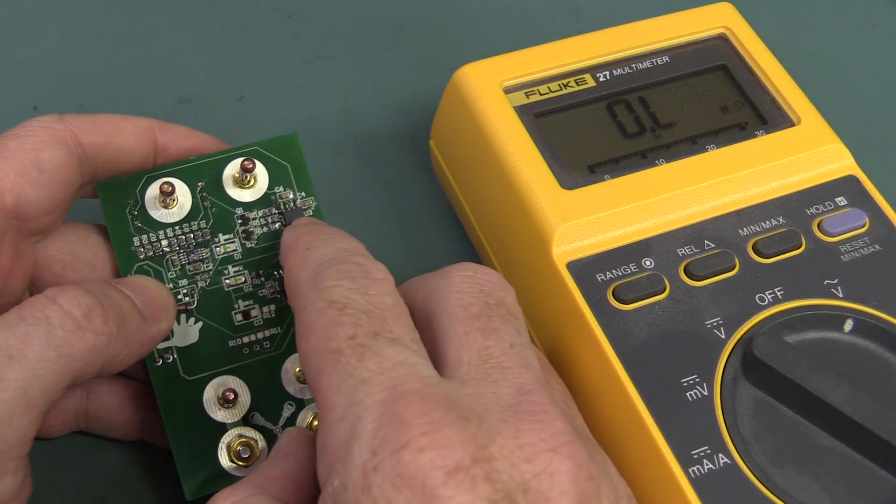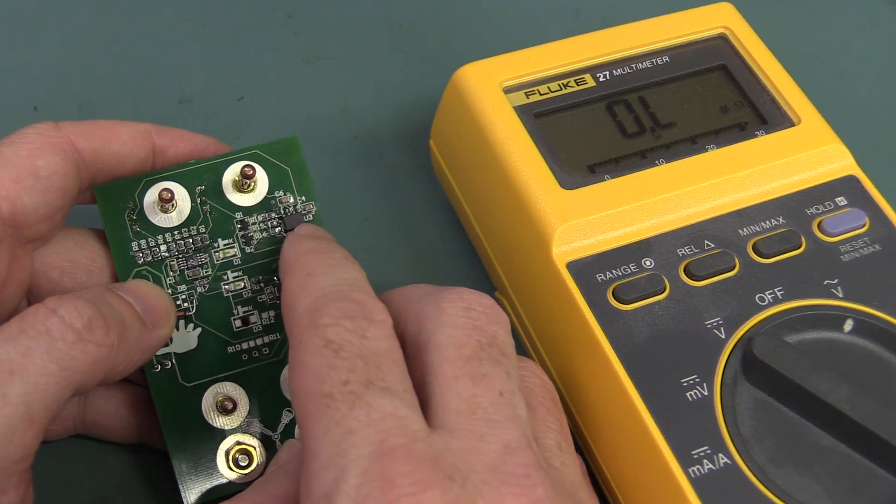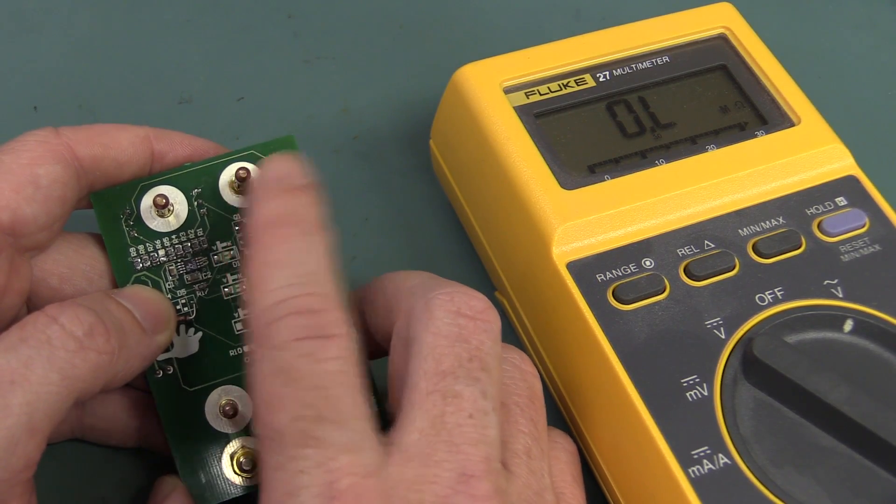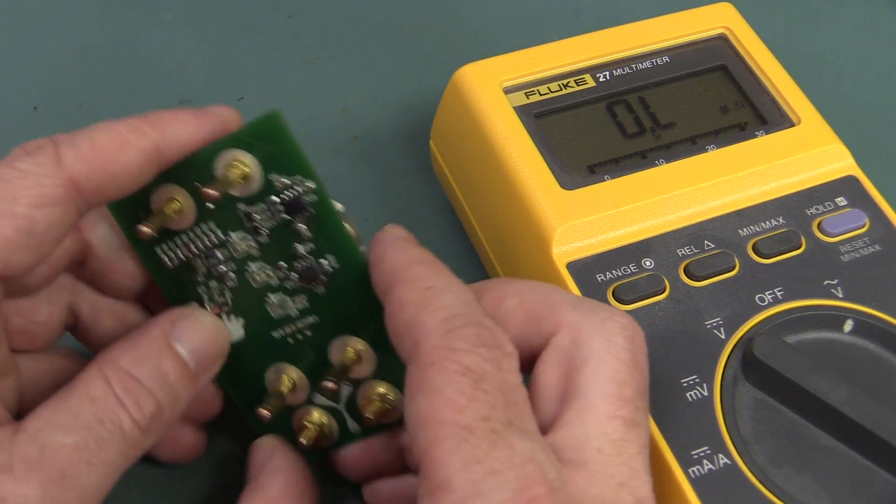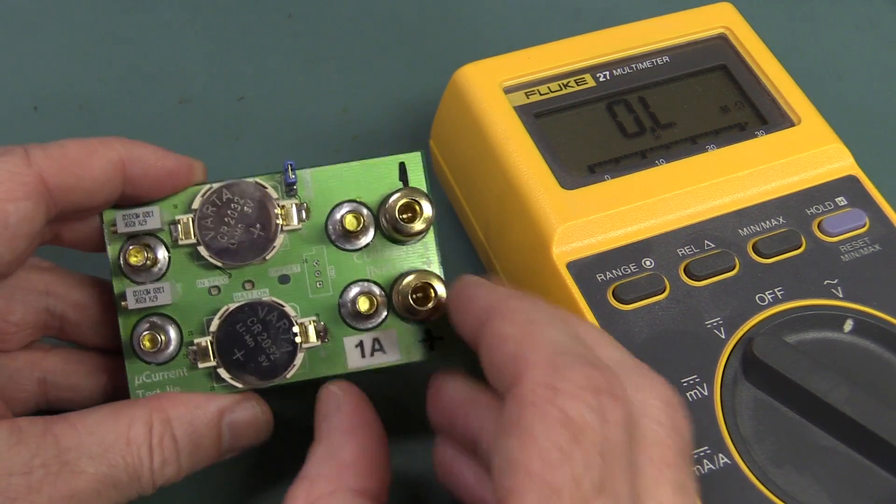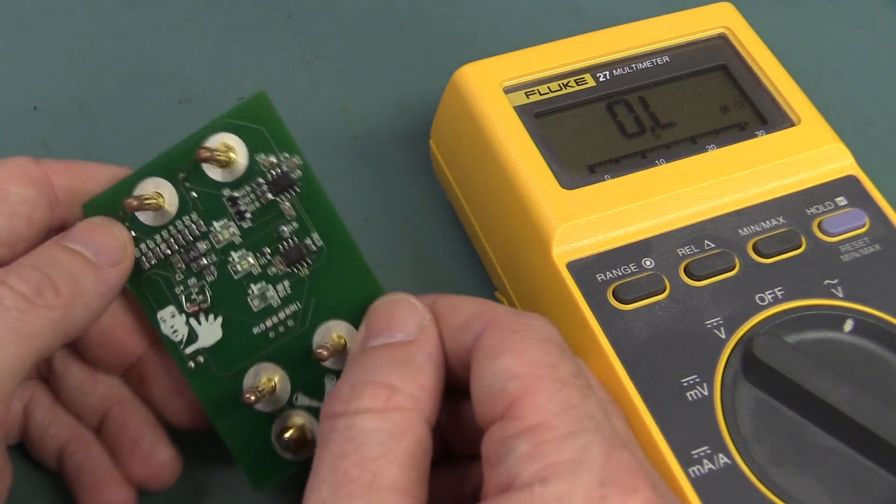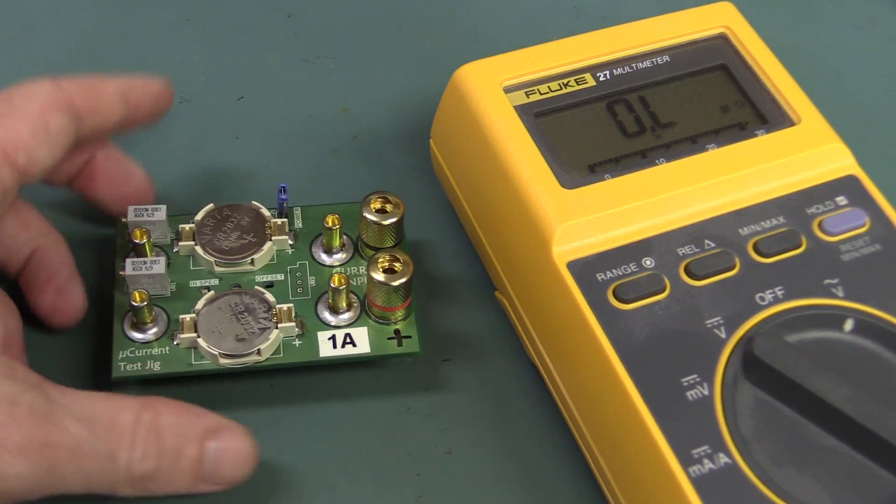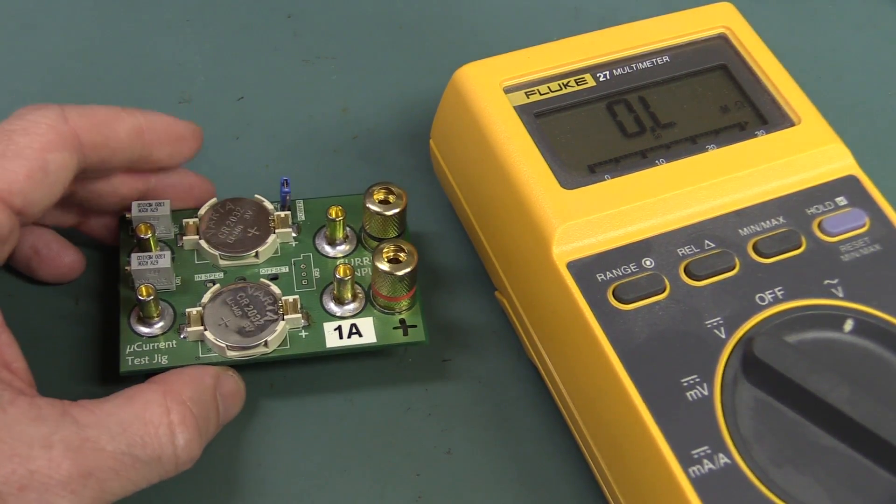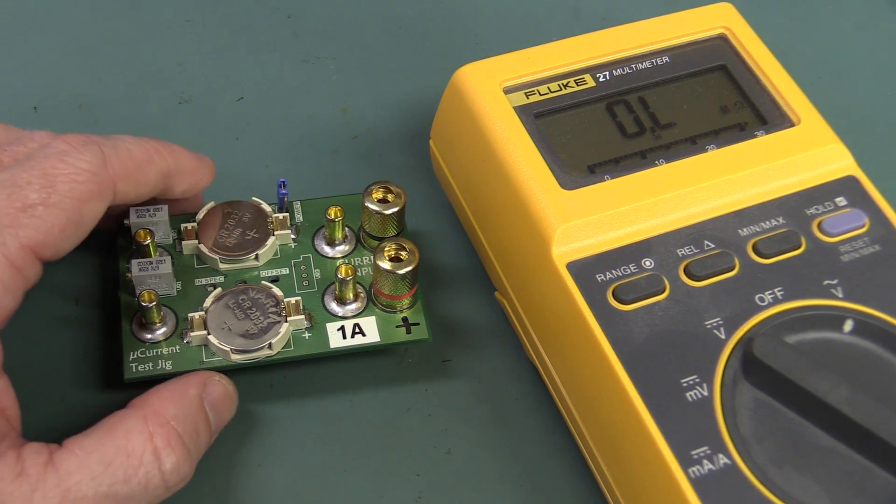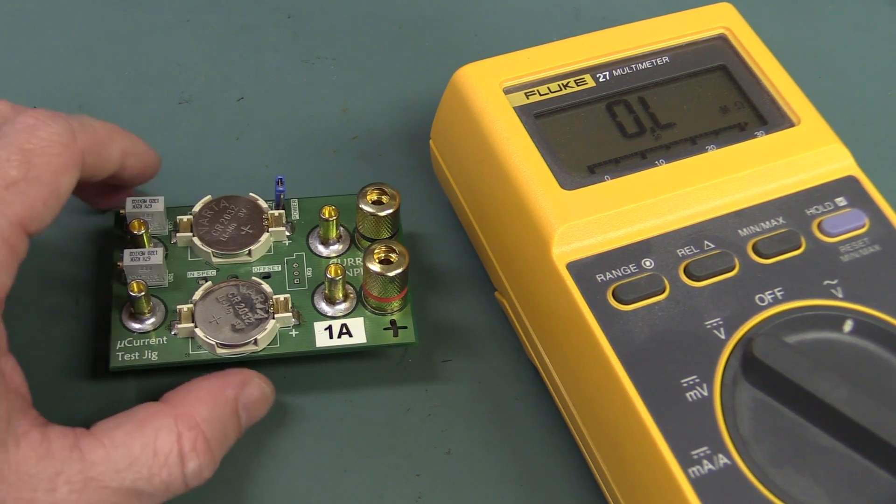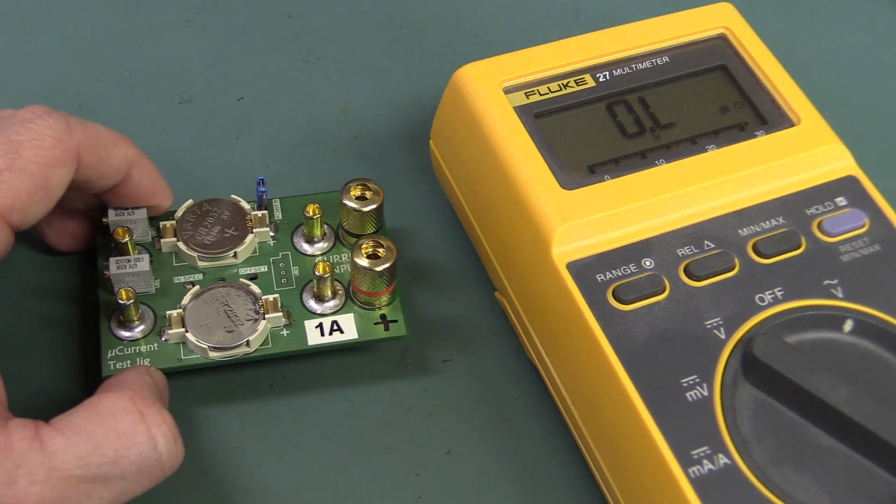And it's going to be that puppy there, the OPA2376. So it takes the input directly from there and it's a window comparator. So it drives the LED there from a voltage reference on the board. It's a fairly simple device. But yeah, I had no input protection or anything like that. Oh, suck out the chip and, well, I hope I got another one. I usually buy more than what I need. If I was building one of these, I wouldn't just order one op amp.